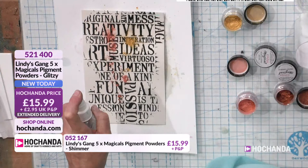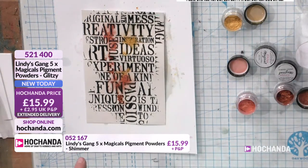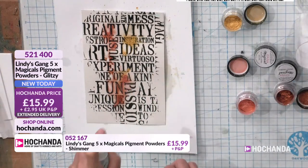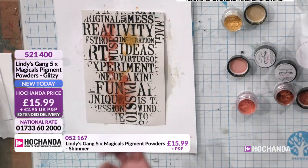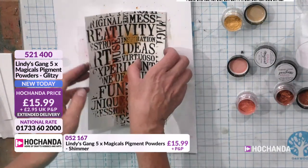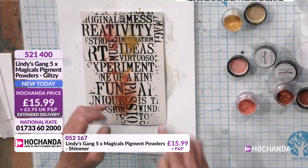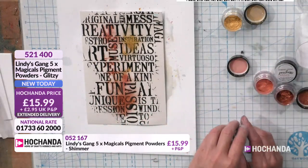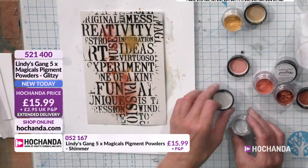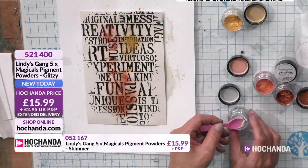Obviously, you can add them to everything, but just getting water. Look at that. Doesn't that look fabulous? I love adding them to a background that has got your texture paste on it. And I love that because they just move around that texture paste. These, however, look how it sits. Look at the sparkle. I don't know if you can see it dancing. It's just full of life. As they dry in there, oh, it's divine.